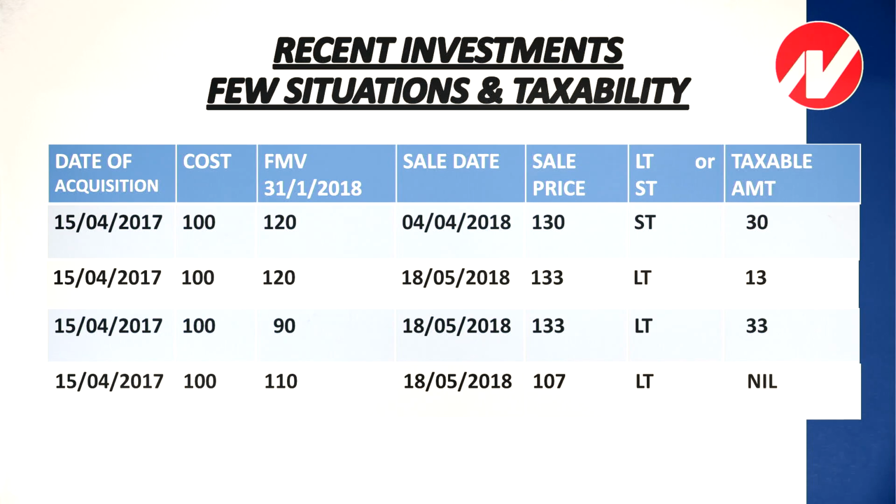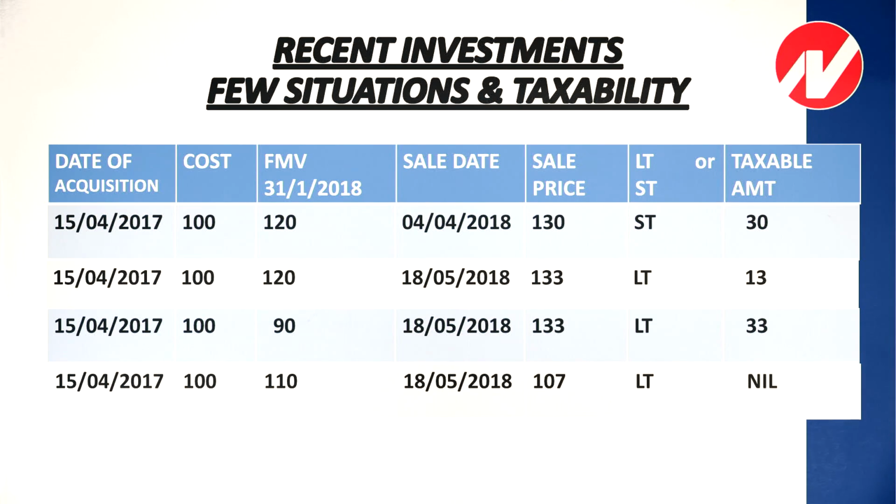Friends, very smart provision for computing the cost. You are not freely allowed the fair market value on 31st January 2018. Assume that if you would have been freely allowed the fair market value on 31st January 18, you purchased at 100, your fair market value on 31st January 18 in our last illustration is 110 and sales price is 107, you sell off at 107. Had the provision of sales price or FMV on 31st January 2018, whichever is less, not been inserted, you could have got the deduction of 110 and you would have booked the loss of 3 rupees, which is not your actual loss, but which is your notional loss. Mind well, this 31st January 18 fair market value is thoroughly different than 1st April 2001 fair market value applicable in all general cases.